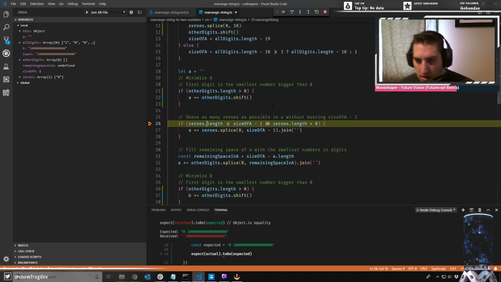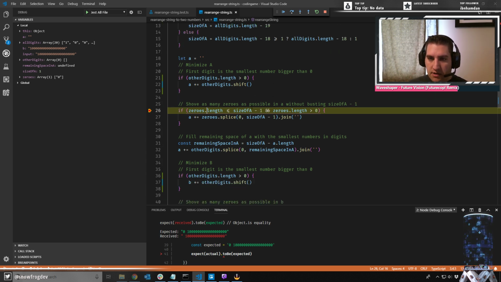Okay. Now the thinking was that I was going to take here one digit from the other digits array, but now we're not. There are cases wherein we aren't. Boy. So what do we do? Do we do an else? Do we add some sort of... no. Okay, here's what we're going to do.